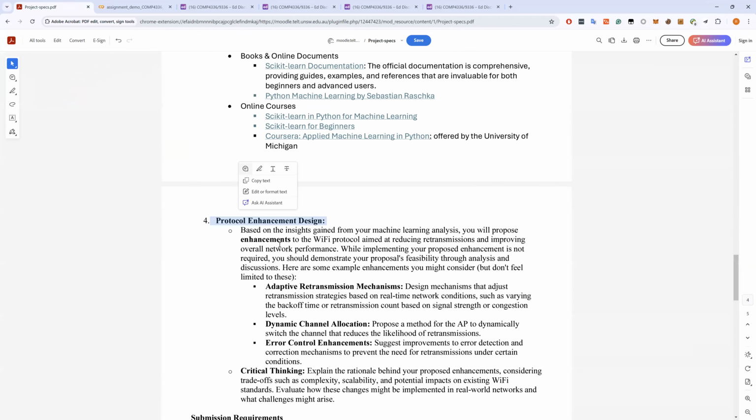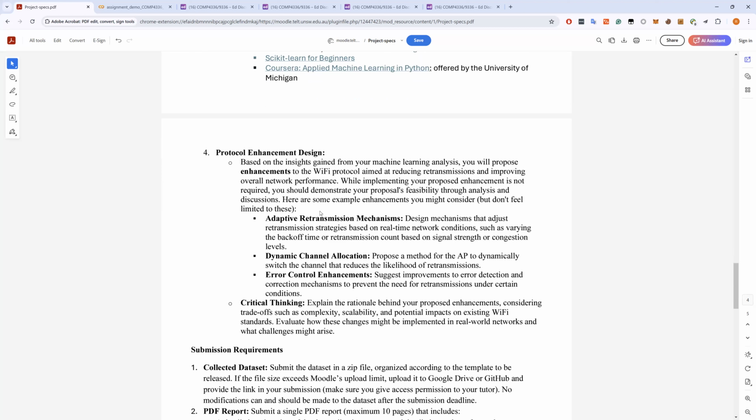So you can go through some lecture slides or papers, and maybe you can also ask ChatGPT to give you some ideas, but you need to refer to some official documents. Let's say you can refer to the textbook or a paper for your enhancement design. So just be aware of that. You need to read lots of documents in this part and write down your report.